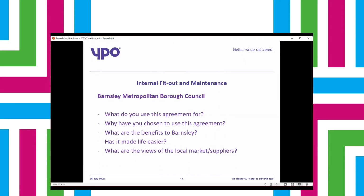And what was it that made you use this agreement in particular, Jonathan, please? So we revisited our processes internally and externally. We're a little bit concerned in terms of auditable requirements and that we weren't fully compliant in terms of how we're procuring projects. So reasons for utilising that were it's a compliant route to market, full auditable process, a lot of time saving, so we didn't have to go through a full procurement exercise ourselves, competitive advantage and pricing within the current market, and ultimately ease of use.